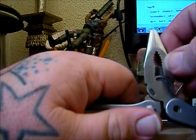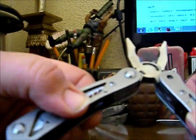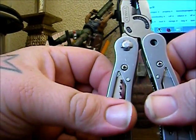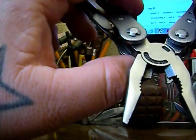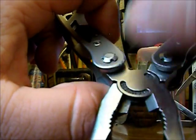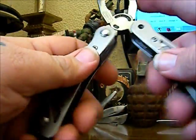And that's another thing, if you're cutting wire and you cut it too thick, it's thick wire, then you have a problem with opening it. See that handle? The handle moves so much before it opens. So you've got to watch out what size wire you cut in there, and you can see, I don't know if it's going to pick it up or not, but there's a little indentation right here. I could probably file that out and get rid of that problem. So we'll probably put a file to that eventually and fix that.